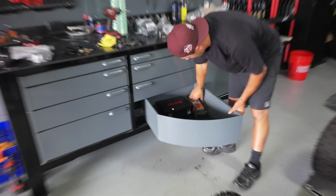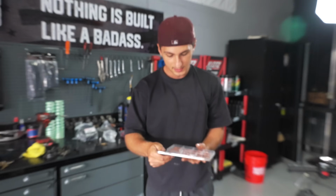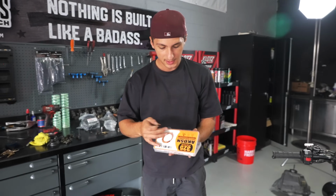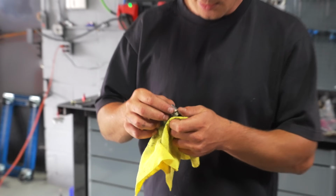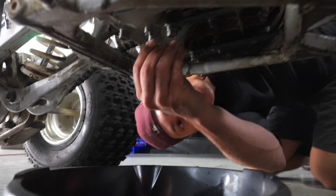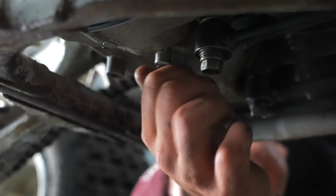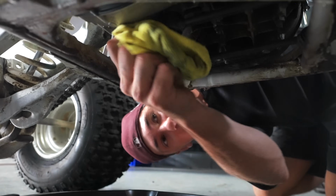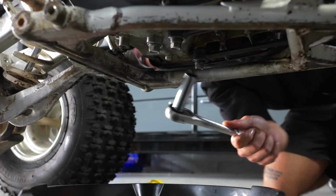On that oil drain bolt, I'm gonna put a fresh crush washer. You can buy these copper crush washers on Amazon. They come in a kit and it's fairly cheap compared to buying it directly from Yamaha. Right on there, just like that. We're gonna put the drain bolt back in there, give it a good wipe down and then tighten it up. You can just snug this, it doesn't have to be crazy tight. Just like that, just snug, that's it.